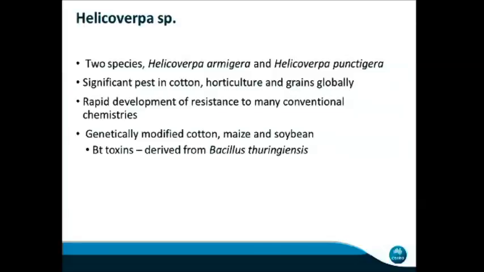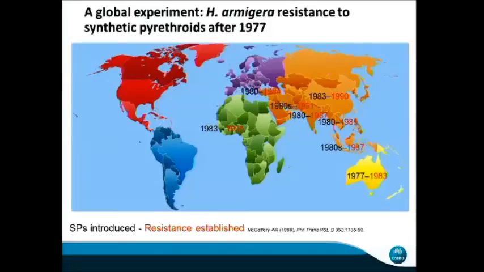This is what I spend most of my time talking about, but I won't have a chance today, just very briefly. So in common with probably many other species, there was this big global experiment where we took pyrethroids from about the late 70s and dumped them on lots of things across the world. And very, very quickly, within about 4 years, up to, I think, 12 years, resistance occurred globally. And this is pretty much the pattern of the global population distribution of armigera until recently.